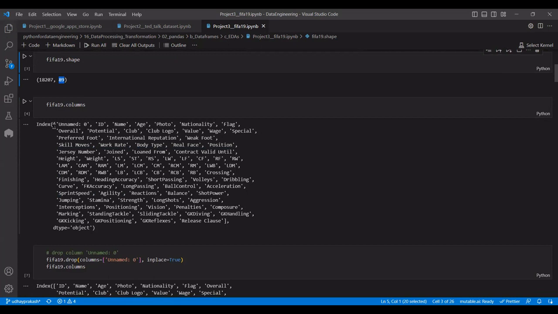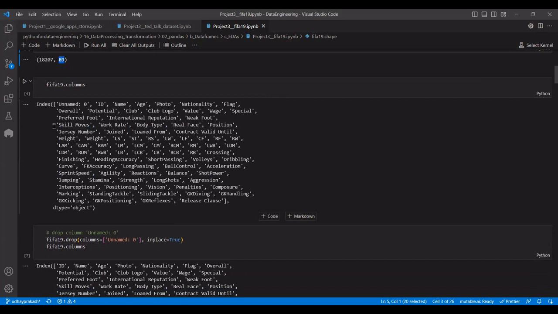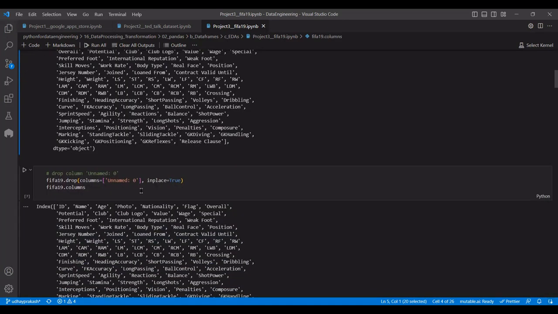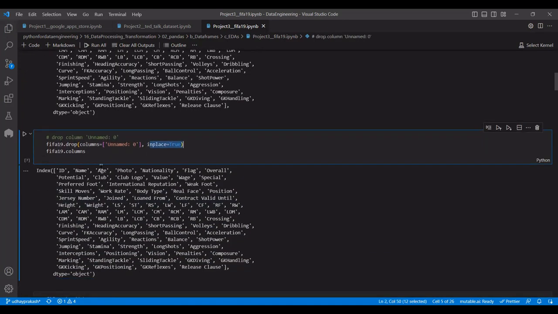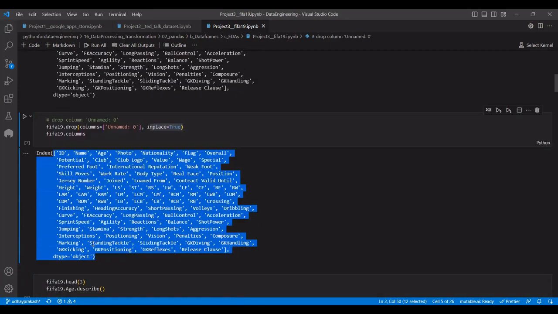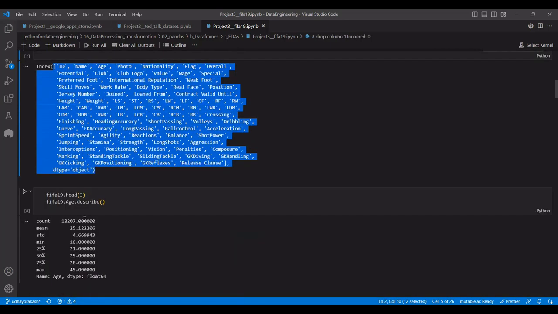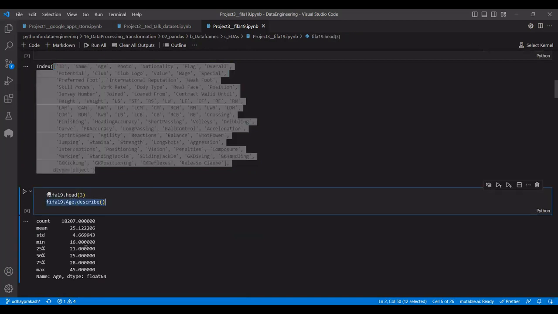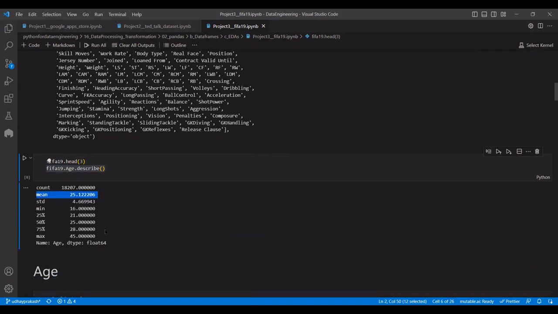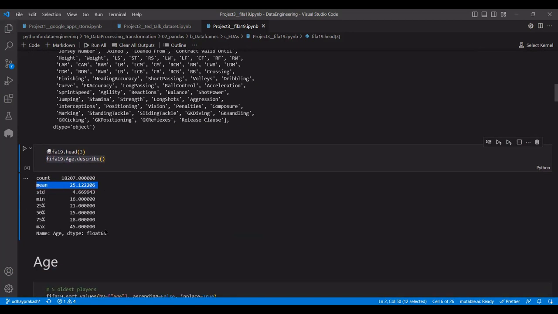But now, I want to clean the data first. Whenever I want to clean, first I don't want this unnecessary untagged column. So I removed that, I said inplace equal to true, and then it was removed. So from 89, 88 columns will remain. From that, if I ask for dot head, I'll get dot age dot average. So the mean age for the people is like 25.